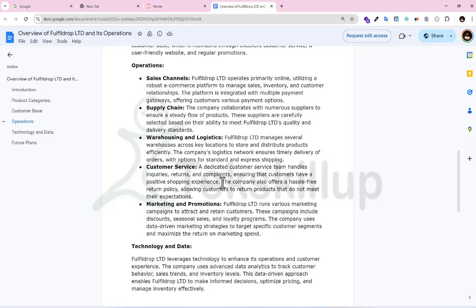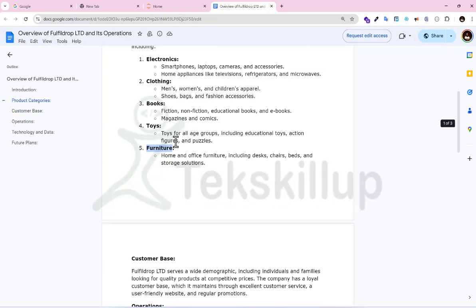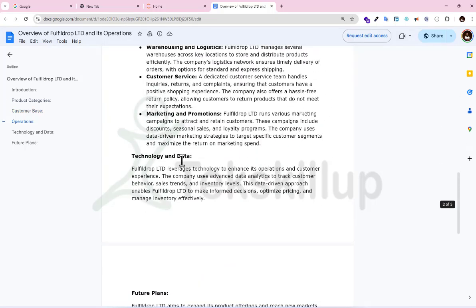And you should also tell why it is so, or in a particular category. Questions like, why do you think customers purchase more products from, let's say, the books category.